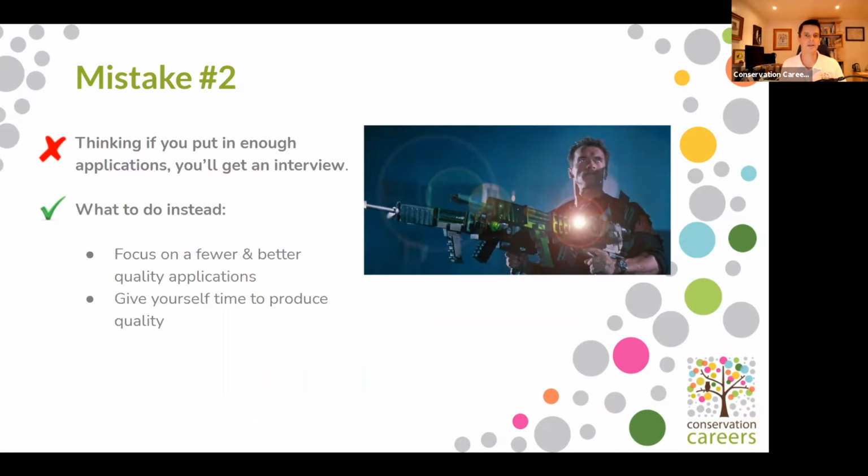And the second one is that you're probably not being very focused in the jobs you're applying for, and you're applying for perhaps lots of different types of roles. Either way, there's nearly always going to be someone who's putting in a better application than you. Okay, and possibly with a more focused background as well, because they've found their niche a little bit earlier than you. And therefore, it's quite hard to compete against those people.